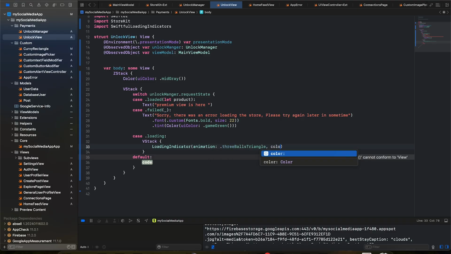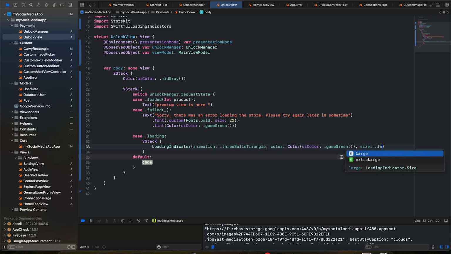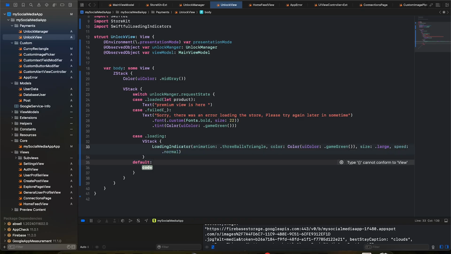And then for the color, basically we are utilizing that library that we just installed via the packages, and then we are using its loading indicator. We can provide it some size as well, I believe. So this is there. Inside the size, as large is there. Now inside the speed, let's keep it normal. So yeah, this is there.